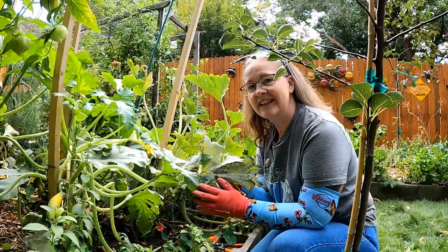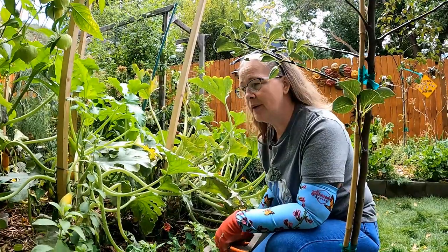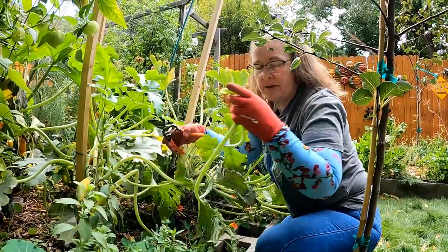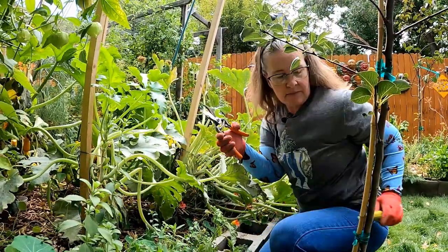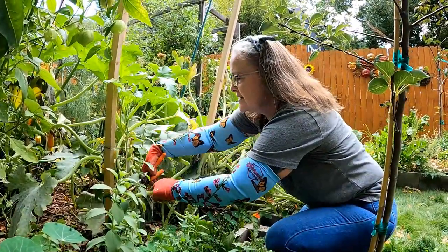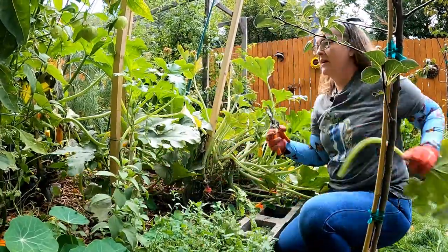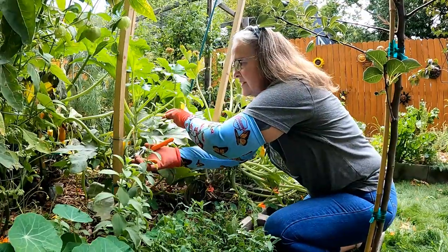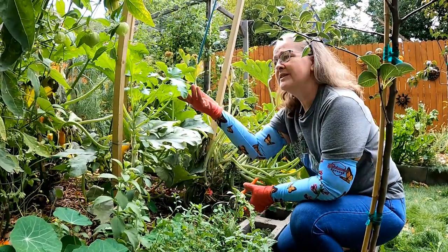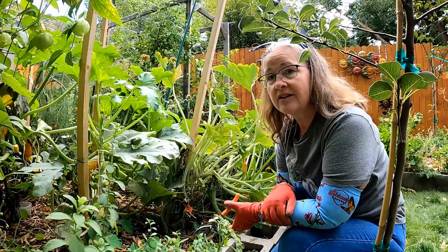I know it's the end of the season and these leaves look horrible, but the ones up here don't look that bad and some of the other plants are actually doing really well. So what I'm going to do is trim off all the leaves except for a few at the top — and like this one may not make it completely, but I wanted to give you a good example we could see on camera. I'm taking off all the powdery mildew leaves — if they have any signs of powdery mildew they're just coming off. I know that looks kind of drastic and sad, but I want to try to save them because some of these are doing so well that I want to see if I can get some more zucchini out of them.